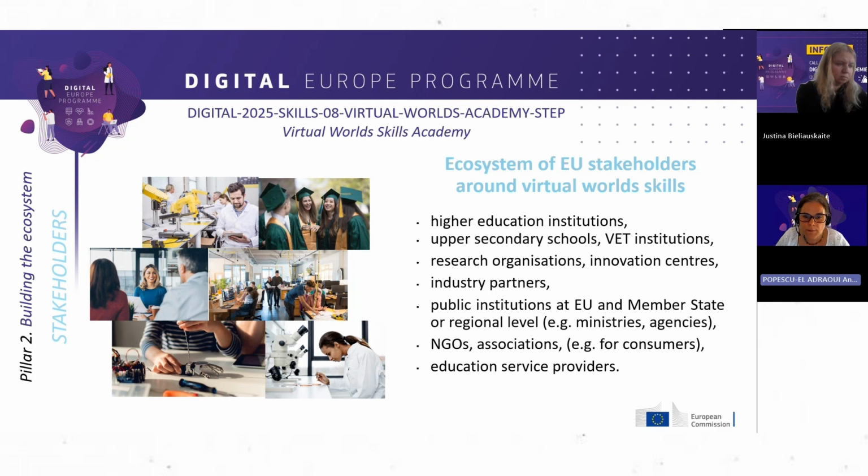Pillar 2, building the ecosystem, the stakeholders. Also very important, it is important to gather around the EU stakeholders active in teaching virtual world skills, whatever they may be. We try to cover a whole range here, from the obvious ones, higher education institutions and upper secondary schools, research organizations, also NGOs, associations, education service providers, all types of organizations that deal with education and training in virtual worlds skills.